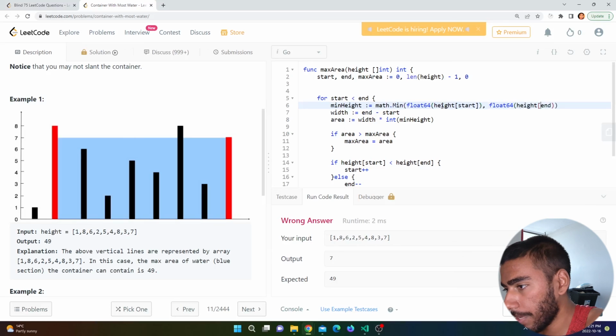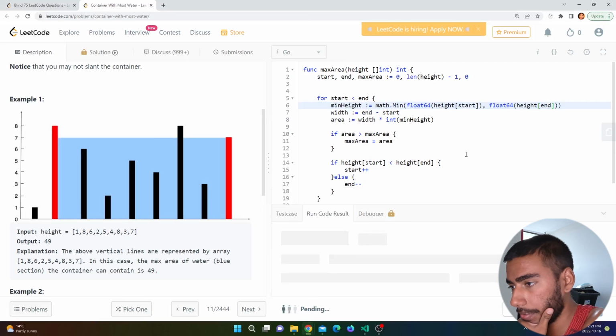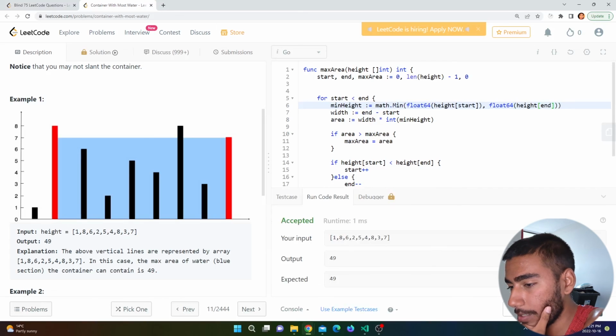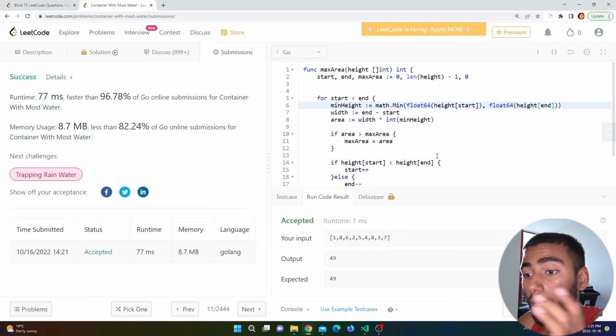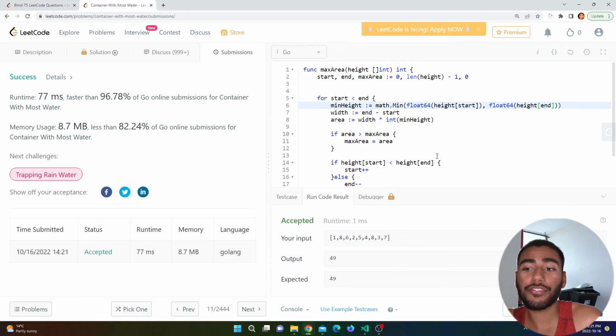And that gives us the maximum. Cool, so that's passed. Let's submit this and see what we get. Cool, and this passes. This is faster than 96% of all submissions, and the memory allocation is really good.